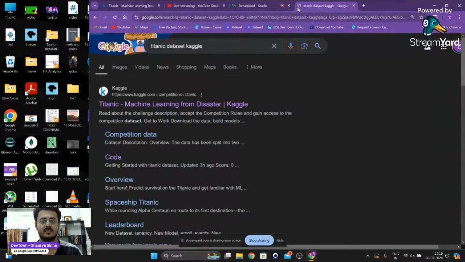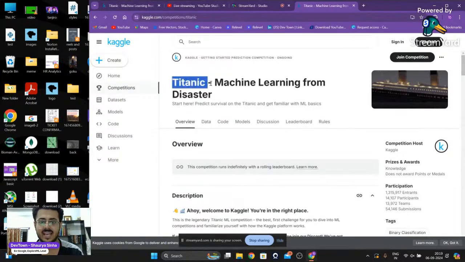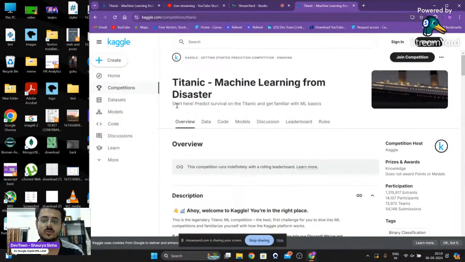Titanic dataset Kaggle. On Google, you can just search for Titanic dataset Kaggle, guys. From there, you will look at the very first link, that is the Kaggle link. Okay, just open that up. So as you're able to see, Titanic machine learning from disaster. This is one of the most basic intro to machine learning type of data set that is there, so that you are able to start by learning about data analytics, data exploration, data pre-processing, data cleaning, as well as machine learning at the same point of time itself. Okay. So to do that, first of all, we'll have to sign in into the platform.